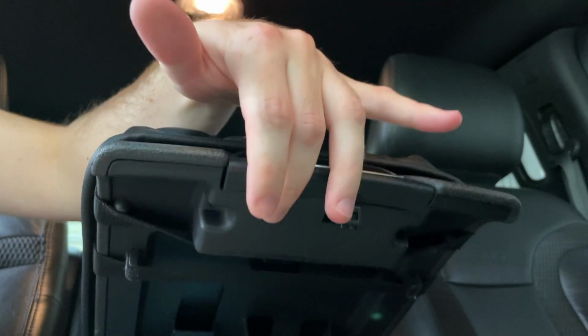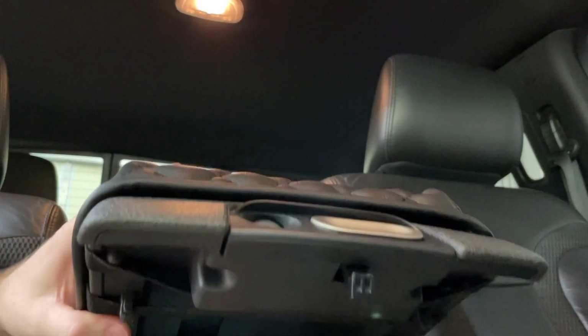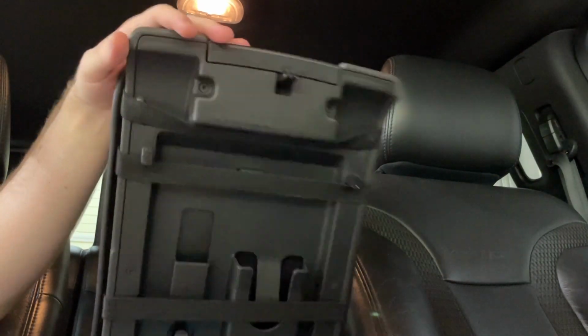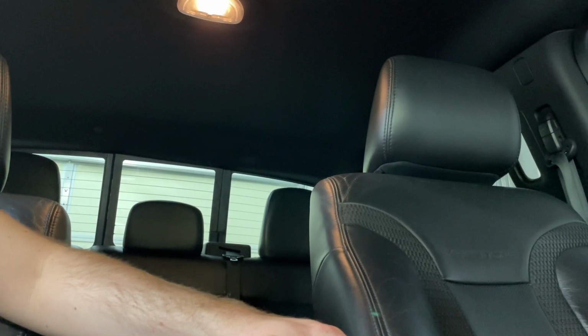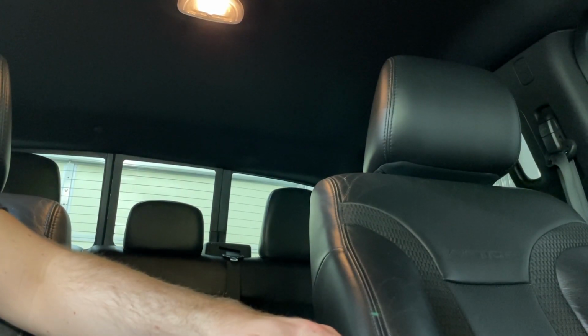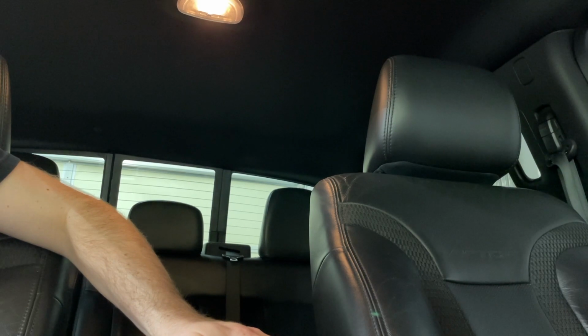Now, one thing I noticed right away, it's a little bit harder for the console lid to stay up any lower than right there, and it'll drop down, whereas before it wouldn't even drop down even at about that level. So that's one thing to keep note of. It doesn't really matter a whole lot to me. I've had plenty of vehicles with consoles that weren't spring loaded, so it's not a make or break for me. But I'm gonna show you what this looks like, and I'm gonna hop in the driver's seat and give you my opinion of it too.